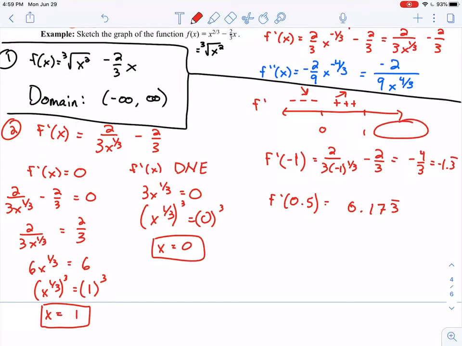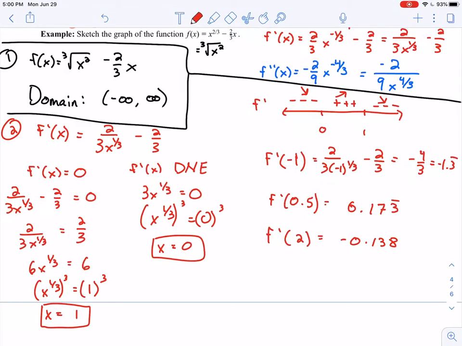Now, I need a number on the right-hand side of 1. Again, I'm going to plug that into my first derivative, f prime of x. So f prime of, let's say, 2. And again, we can take that and plug that into our function. This time, I end up with negative 0.138, because we end up with a nasty cube root of 2. And really, no matter what number you pick, it's not going to be great. Here I have a negative, and my function is decreasing here.